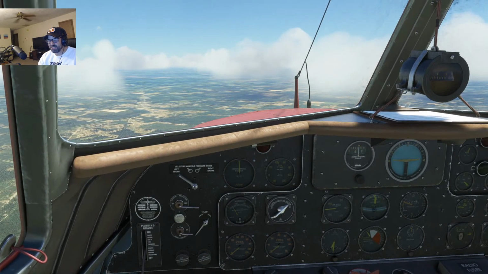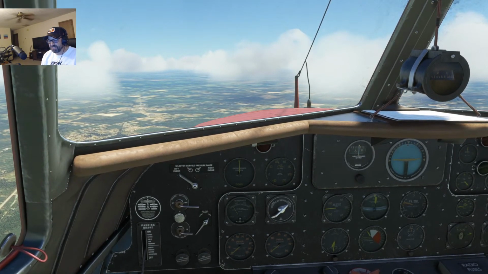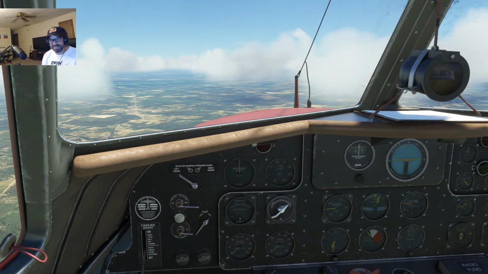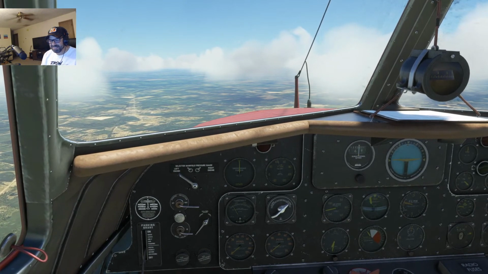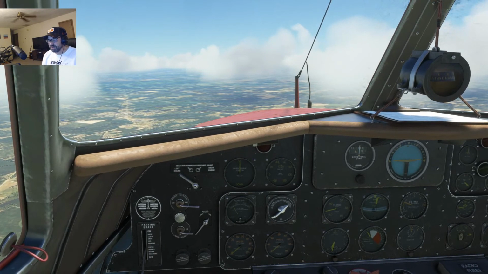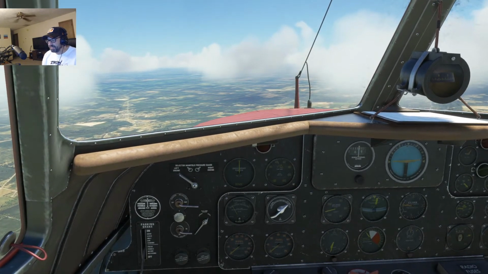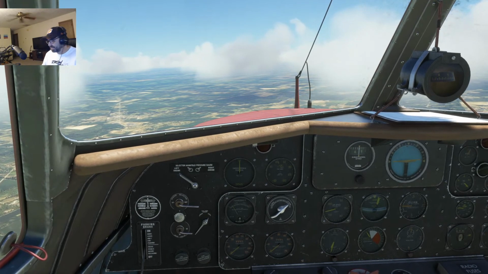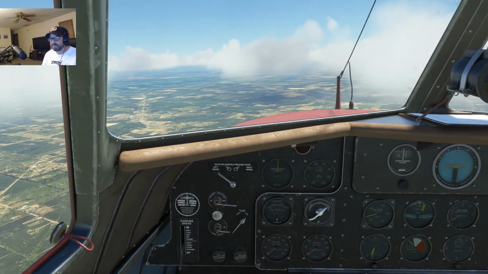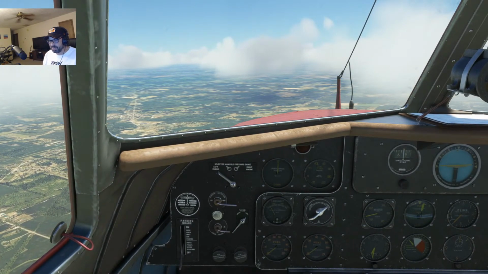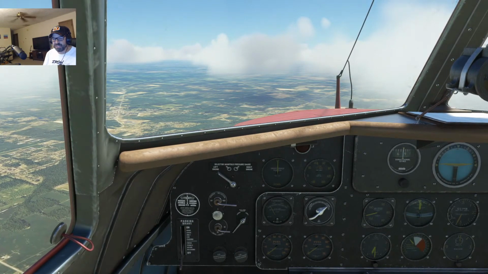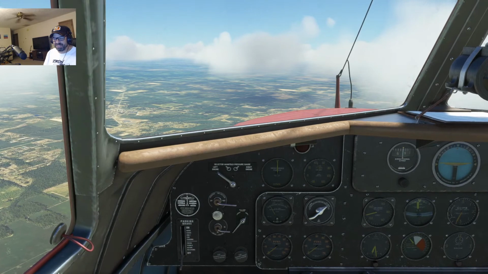It makes it hard because if you try to look around and look at a dedicated instrument, you can easily mess up. Yeah, I would honestly rather hit a lower altitude rather than worry about having to adjust anything for the engine. Just because I've never done this flight successfully. I've tried like 3 or 4 times.